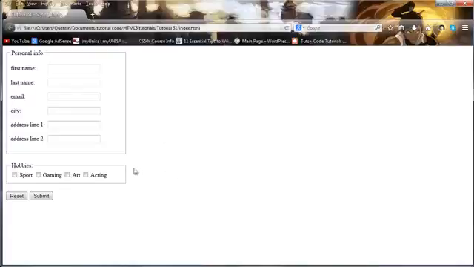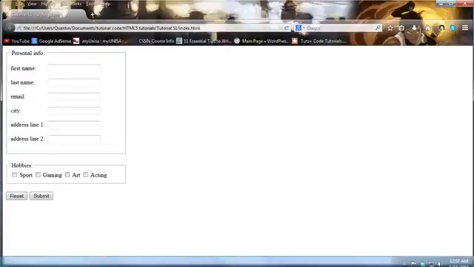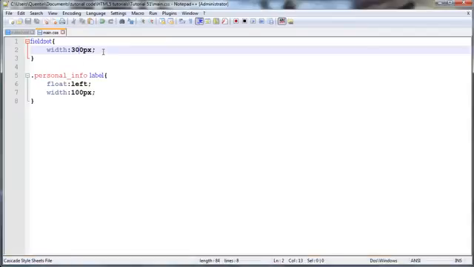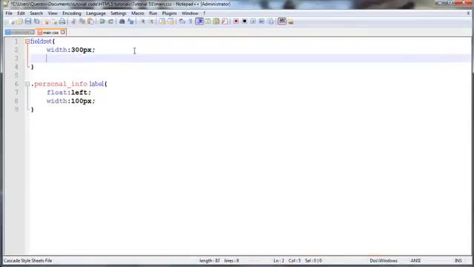Okay, something else we could do if we really decided or deemed it necessary is to give our field sets some background color. So background color, and we could get a very light blue color. I've got this color over here.